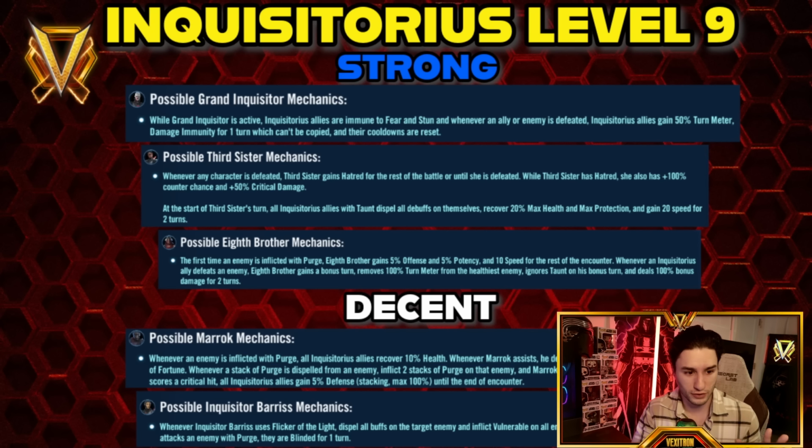She has high health steal in her kit. She's going to be cleansing. She's going to be going back to full health and protection. She's recovering health and protection and gaining speed. She is so annoying to deal with.